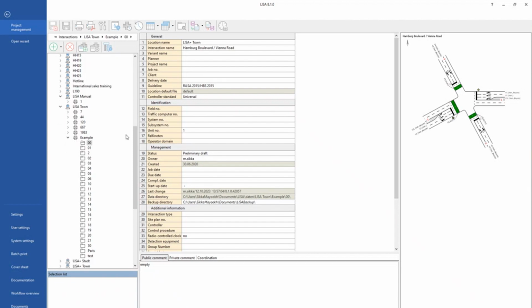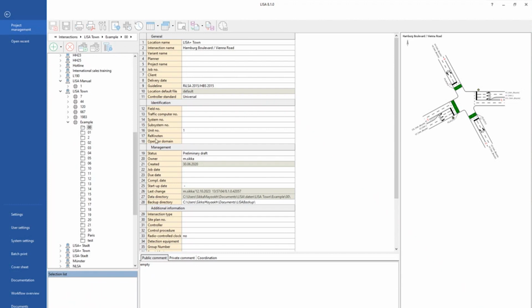Since last year, since Lisa 8, we have divided Lisa packages into small, medium, and Excel. While doing the training, I will show you what is included in the packages. For an idea, the small package is for fixed signal timing plans for an intersection. In medium, you can also do coordination of various intersections. And in Excel, you have traffic actuated control, where you can use logics for traffic actuated control.